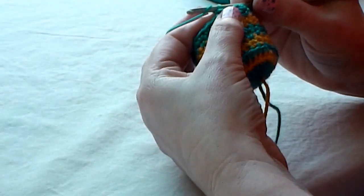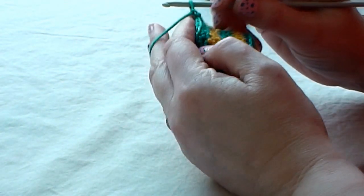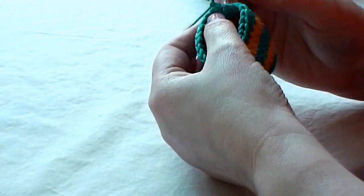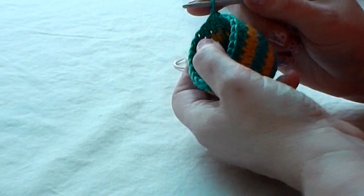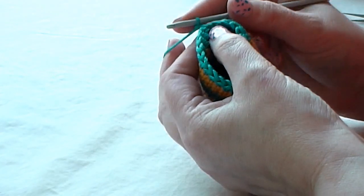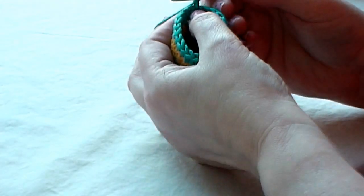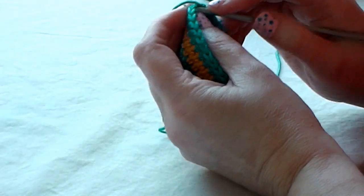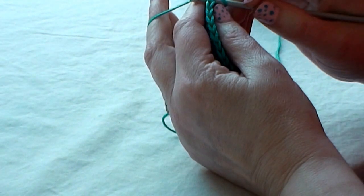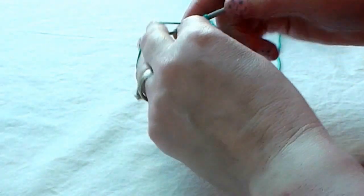So we need to chain one, and we need to turn around as if we're working from the opposite. So we're going to be working from the inside of the stitches. Can you see? So what I'm going to do now, let's have a little look, because I'm not quite sure how many stitches I need, but I think I'll do 6 for now. So we're working into both of the stitches there, so into single crochet. So I'll do 6 for now.